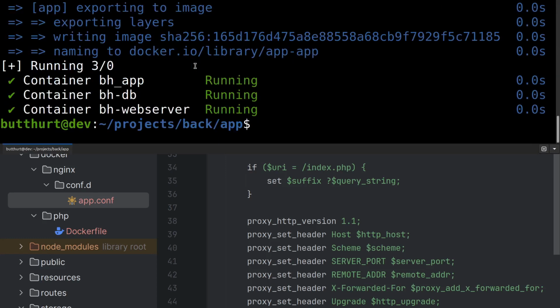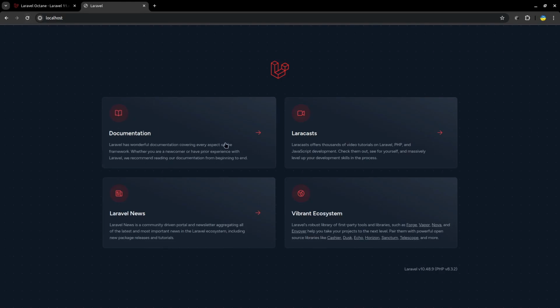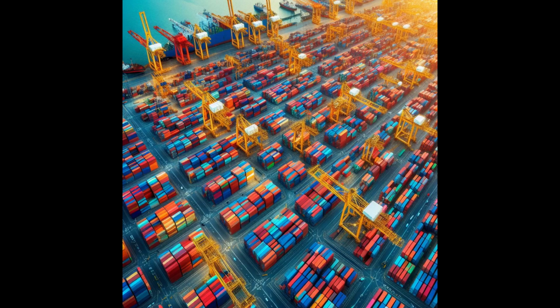I see the Laravel page. Now it's time to talk about a very common Dockerization problem. By default, Docker Compose creates a network between all services. Using the default network is a bad practice and a vulnerability. Each service must have access only to services with which it interacts. Nginx should not know anything about the database. Some abstract service for merging PDFs should not have access to the WebSocket service.